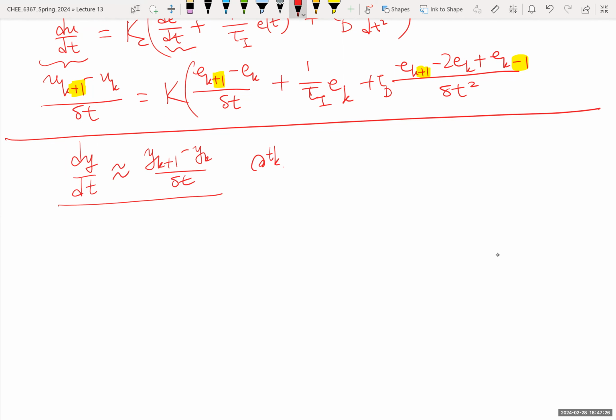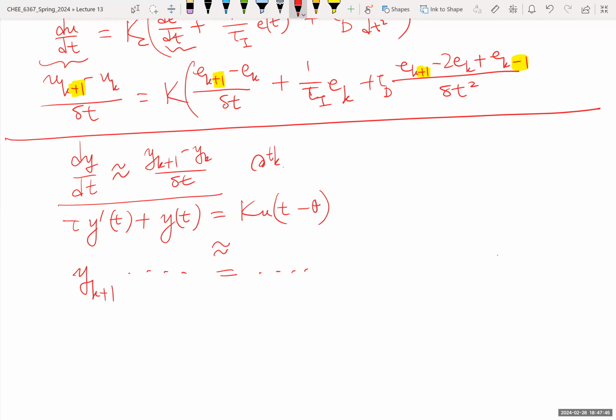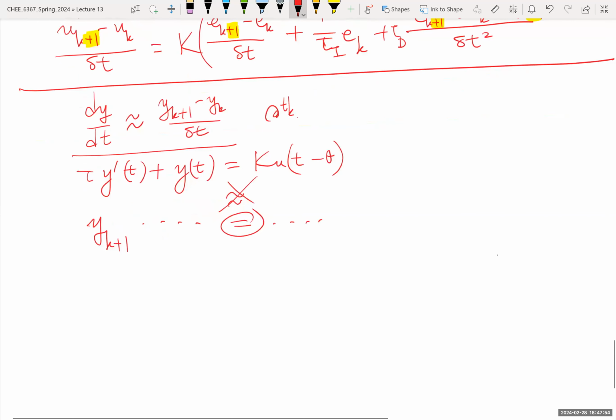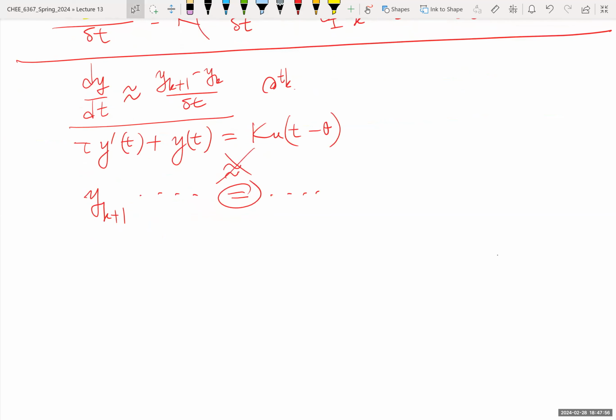How can I create a model of this form, for example? I want to create a discrete time model that doesn't use an approximation. I want things that have y(k+1) and so on. I want this to be exact. I don't want it to be like this. Well, it turns out that there is a simple formula through a lengthy process, but it's very explicit, and it will be done by software. You will never do this by hand.